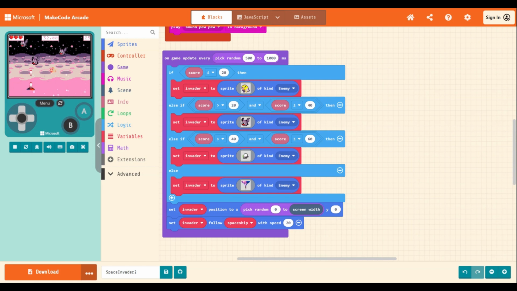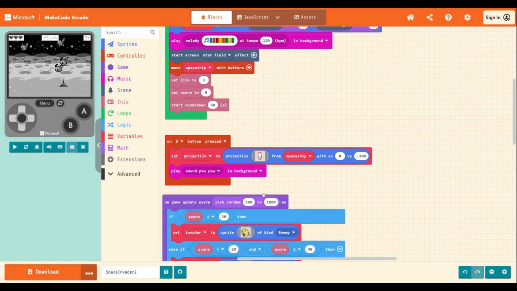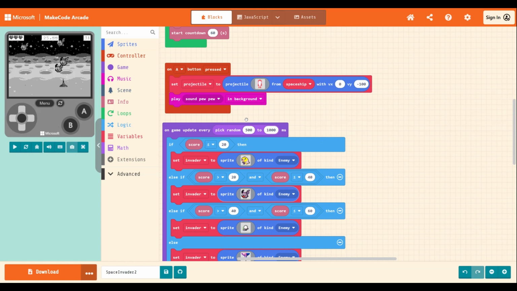They're coming out. But you know what? The new monsters aren't as difficult. They're the same. They're going at the same speed. So we need to change that. We don't want them to go at the same speed. We want it to get more difficult. So we're going to add a new variable to change the speed.